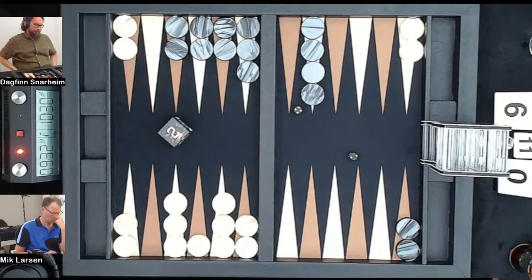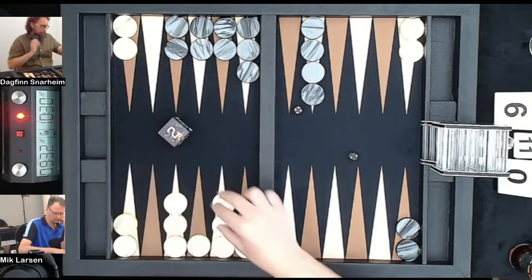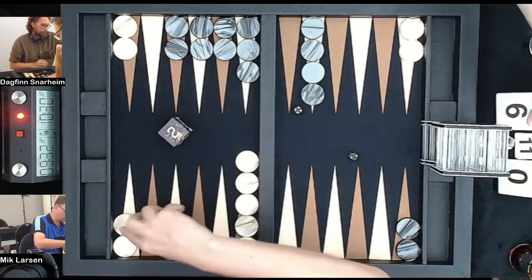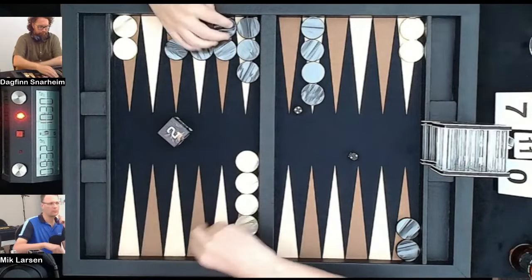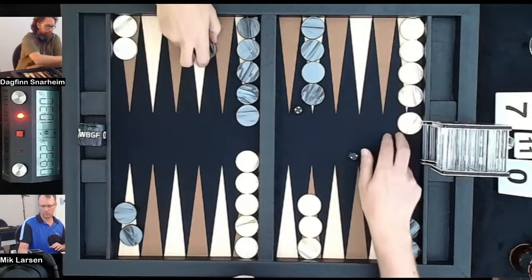Now he cubes. Yeah. Okay, interesting. Interesting detail, but I think Mik probably would have dropped the roll before. Sure. And like this, Dagfinn gave him an opportunity to roll double sixes or something.